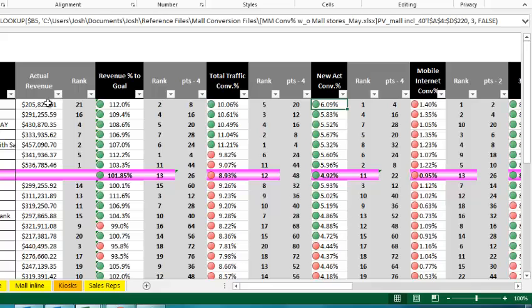It's the count of postpaid 1 and 2, prepaid, add a line, B2B, upgrades, over total traffic. And then this is just mobile internet divided by traffic, total traffic.